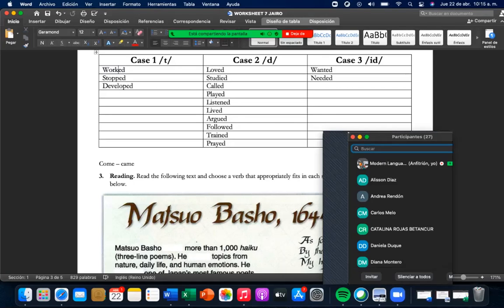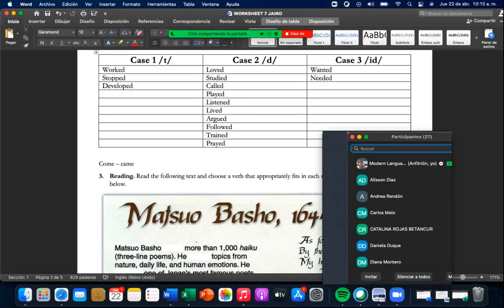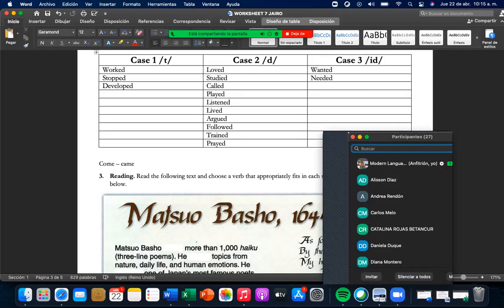Nidia? Okay, Nidia first and then Nicolas, okay? So Nidia, do you have a favorite group? Case 1, case 2, case 3? Case 3? Okay, Nidia, very good. So Nidia, this verb, for example, this first one, in present we say want. Could you please pronounce the verb want in past, Nidia? Wanted. Very good, Nidia. Perfect. That was very good. Okay, so wanted. Perfect, Nidia. Thank you very much. Okay, Nicolas.